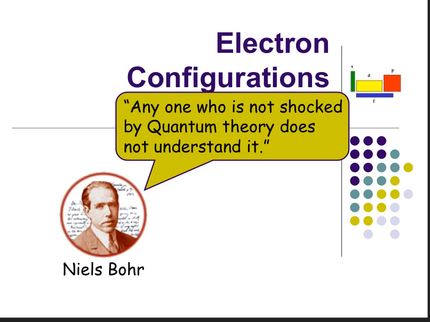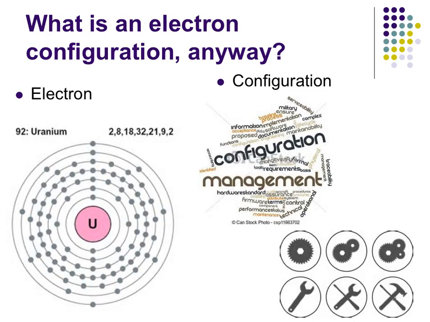In Unit 2, Note C, we're going to talk about the arrangement of electrons. This is the beginning of quantum mechanics, a notoriously difficult field of science. We're going to start with something called an electron configuration. A configuration shows the setup of something, so we're going to look at how the electrons are set up inside the energy levels of an atom.